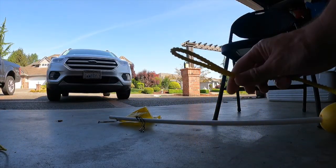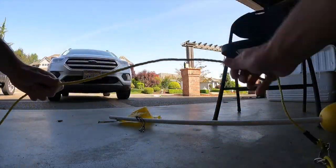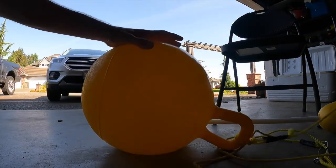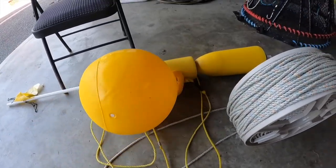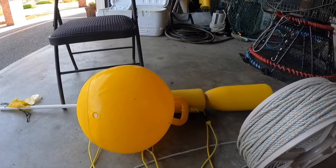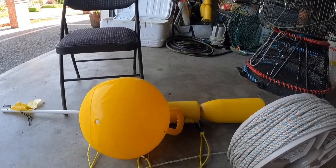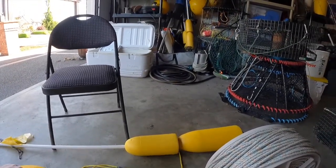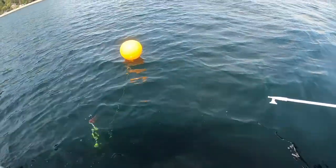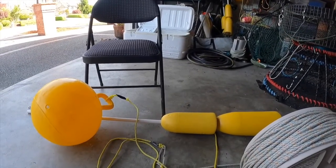There's this rope handle thing, part of the buoy stick, and I use an insurance buoy, which I connect as I'm dropping my stuff over, and here's my insurance buoy. I like to use the insurance buoy versus just one big float because I don't want that float pulling my gear, bouncing it around on the bottom because the flotation's too strong. So I use two different systems here. I've had it happen where my buoy stick gets pulled under, the only thing showing is the insurance buoy, and I don't lose my pot. I still get it back. And that's worked out really, really well.